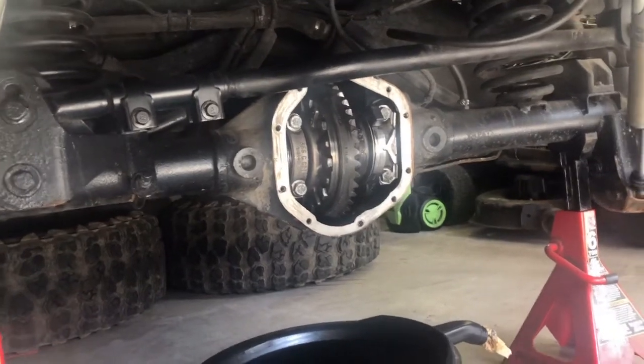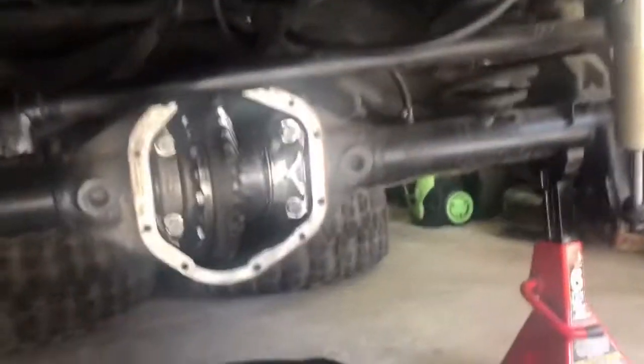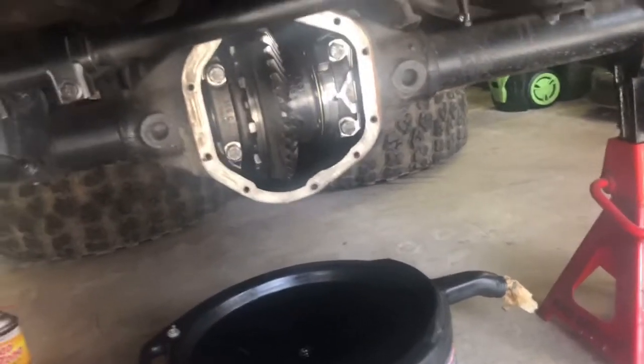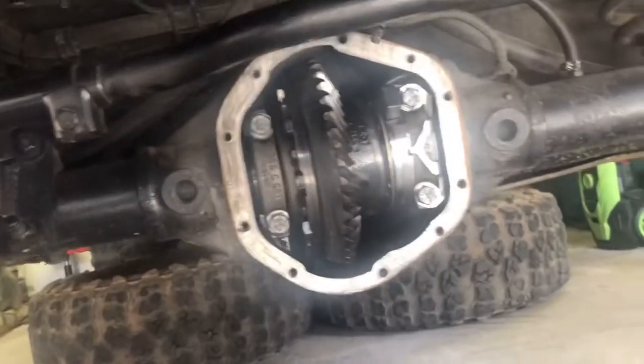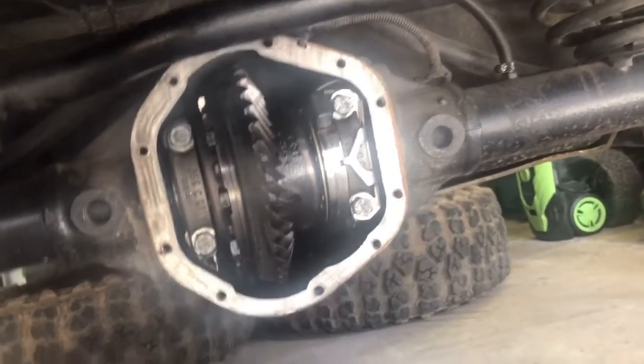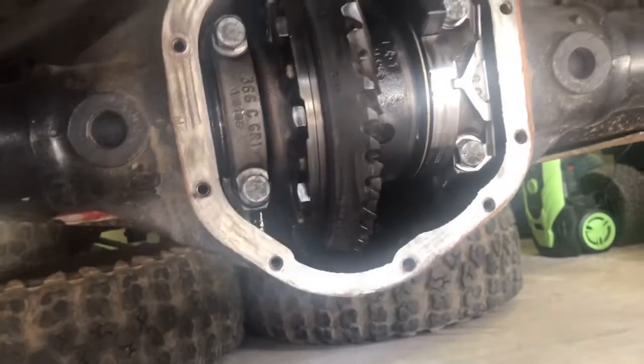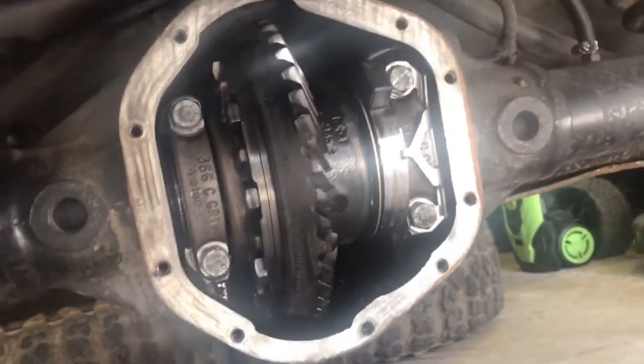But as I said, I've got a sneaky suspicion I'm gonna have to at least pull the axle shafts and maybe even pull the carrier out and try to bang down the portion of the cast that's sticking up towards the ring gear. So.